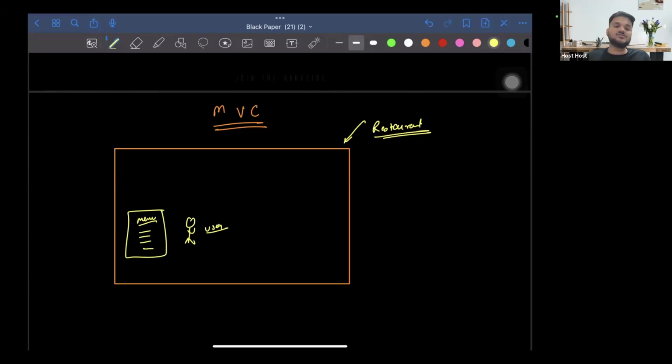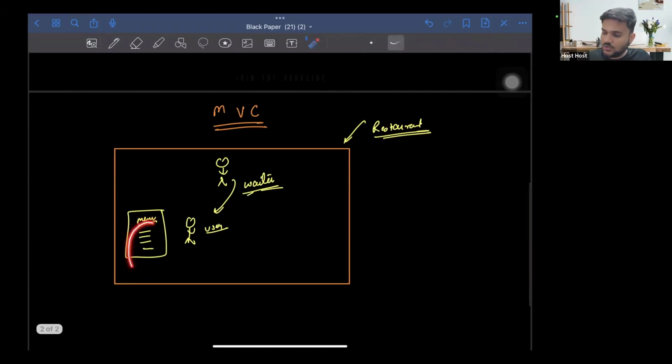It is kind of like the first interaction that you as a user are going to have. Once you read the menu, a waiter will come to you asking, hello sir, hello ma'am, what do you want to order today? By looking into the menu, you tell them these are the 2-3 dishes that we want to order.